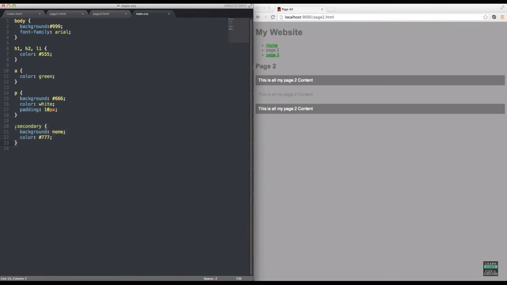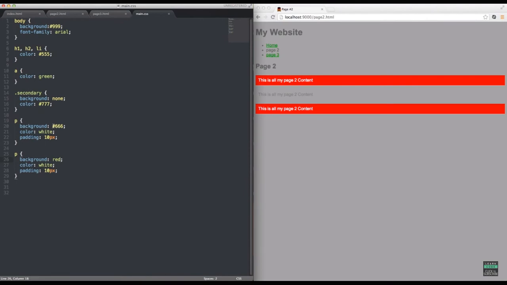And because we specified a class, it is now more specific. If you'll notice, even if I put secondary before, usually what happens with CSS rules is what comes after is going to override it. So if I add another P rule here, and this background is red, now this is overriding this because it happened after.